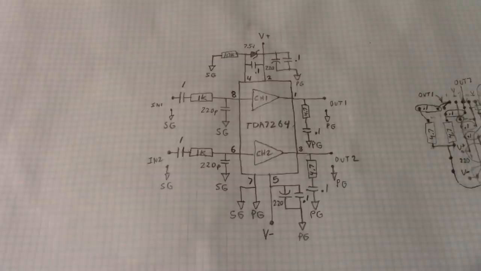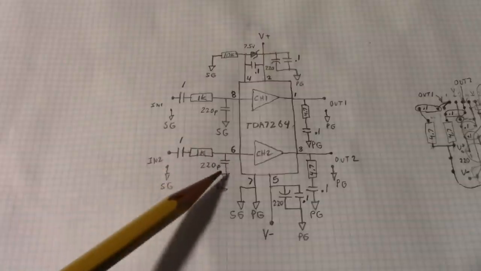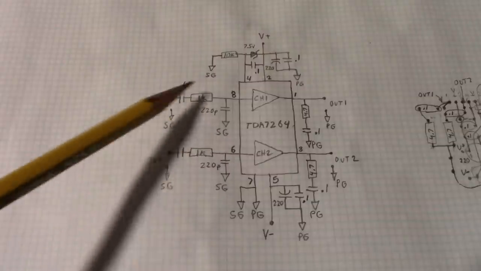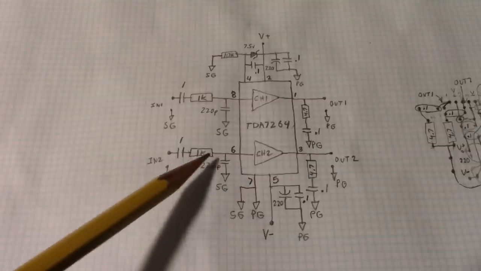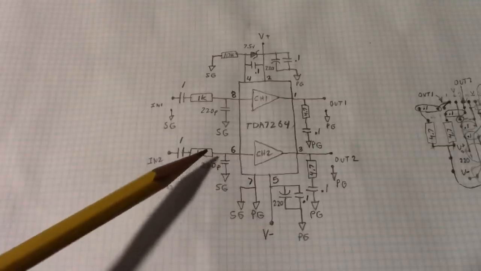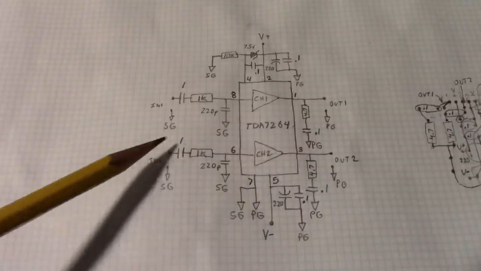Here is the schematic diagram. It's a little more complex than the one on the data sheet. They always make the data sheets look as simple as possible. They don't put all the parts, I think, that are really recommended with an audio amplifier. For example, I have the low pass filter on the inputs that keep the higher frequencies out, such as RF.